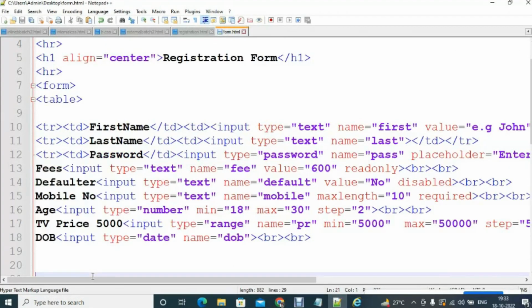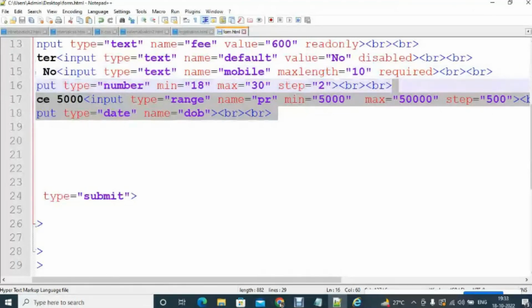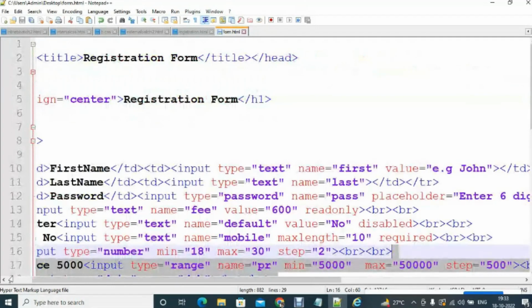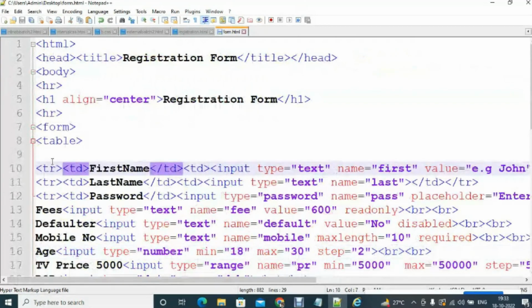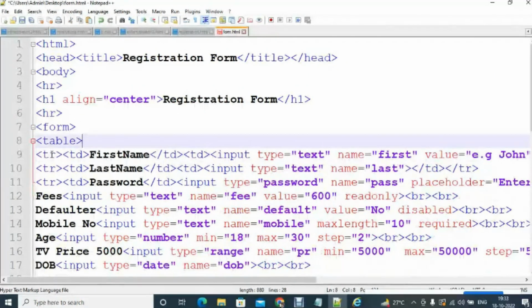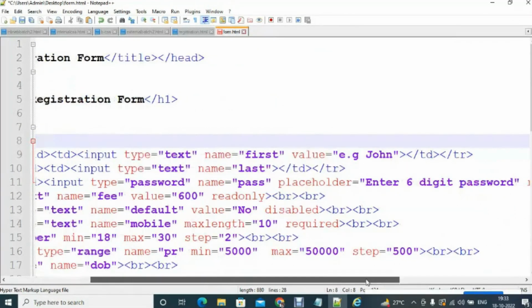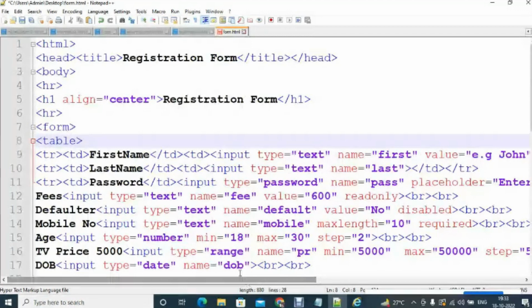Something to check, what we have missed. This first TD, then there's a second TD, and the second TD will end here, and then the TR will end. First TR, second TR.